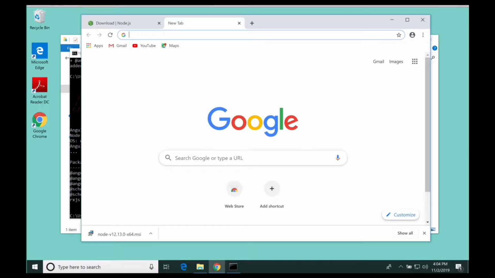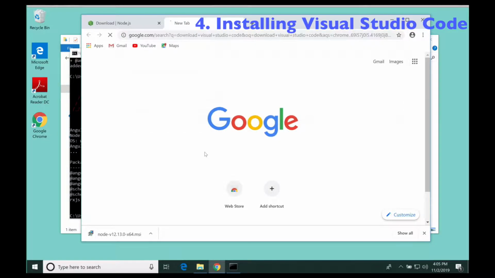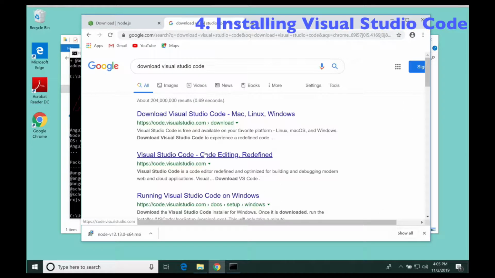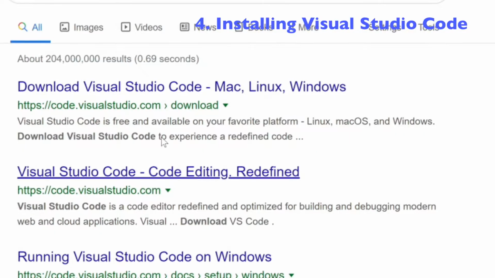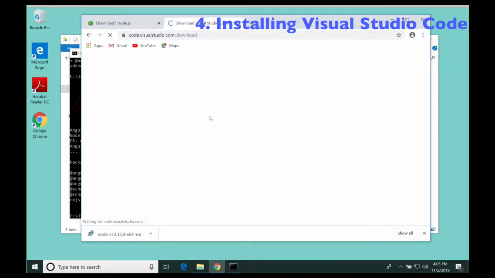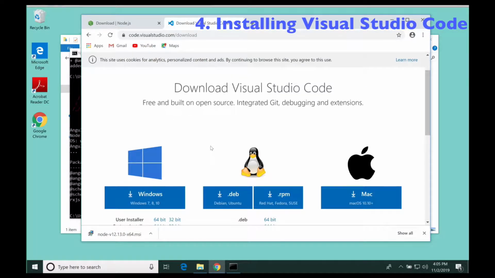I'll switch back to Chrome and type in a new tab, download Visual Studio Code. And once again, the first link that comes up should point to the download page. Again, select the appropriate installer for your OS.